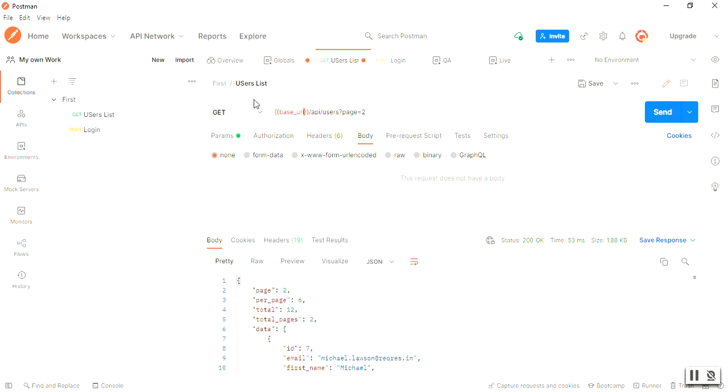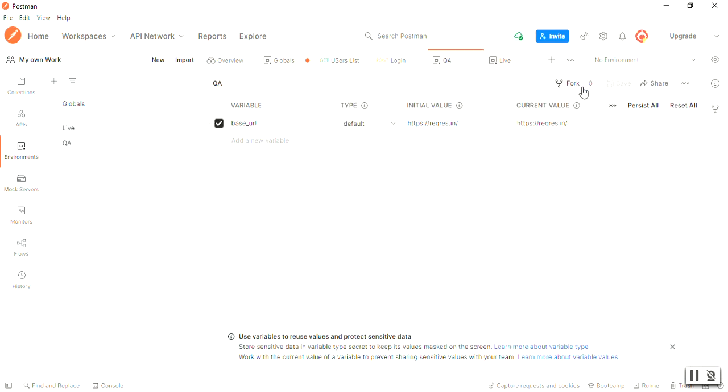Now you can see, once you open it, we have to save. Once you give the name of the server in brackets, it will show over here, but we have not saved this, so let's save it. Oh, still not okay. Base URL underscore page 2. Now go to the QA, save it. Already saved default. Go to the API request.